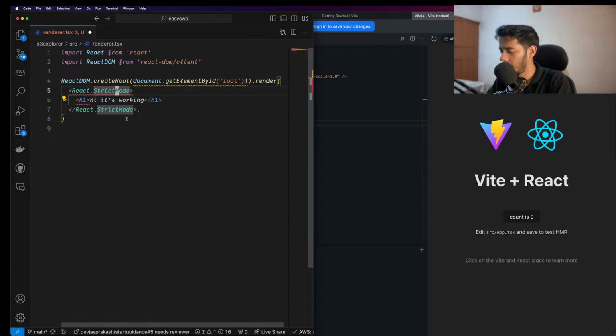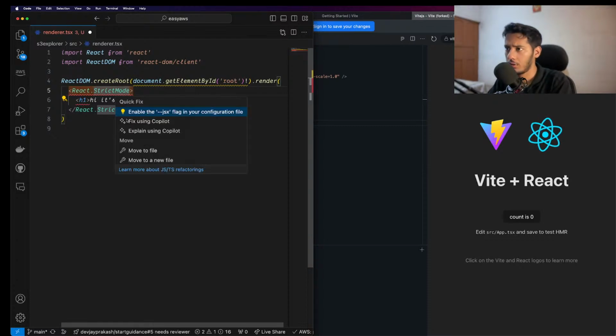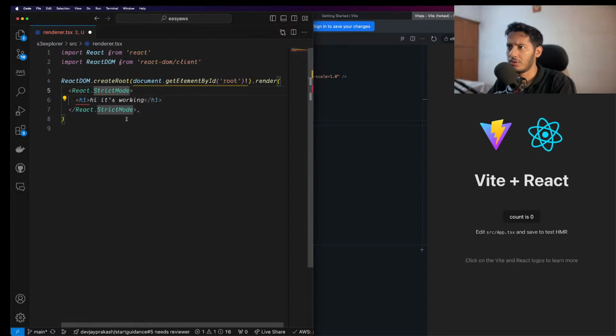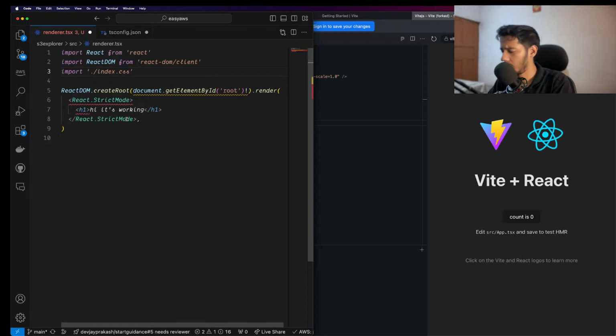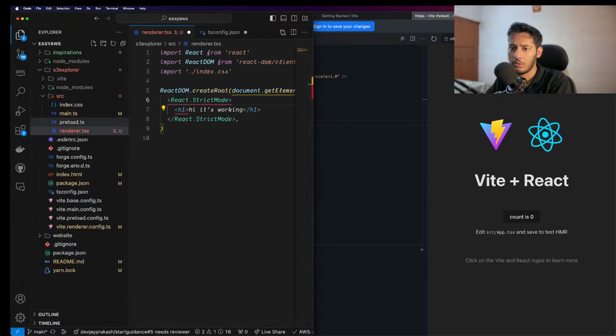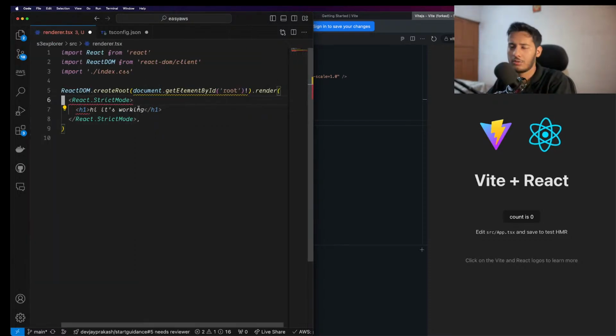Strict mode is not very happy with me for some reason. Enable JSX. What the? This is TSX. Hey, let's make a video chat room application. Mannat Sharma: chat room application.